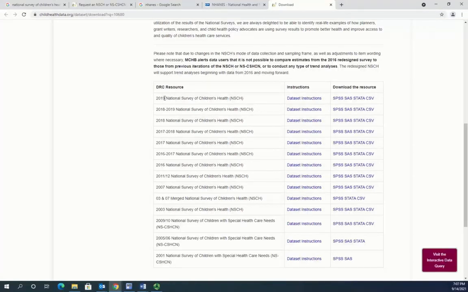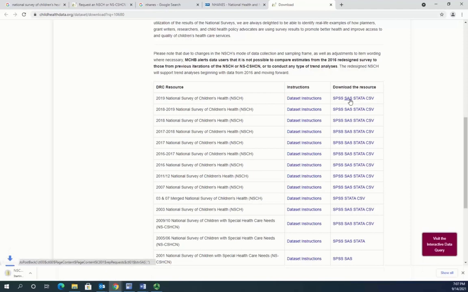I highly recommend that you download the most updated and the latest data set, which is in the form of a SAS file. Once you click on the SAS file, it will start downloading, as you see on the bottom of the screen over here.